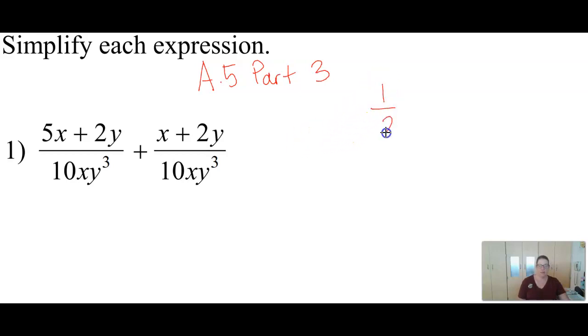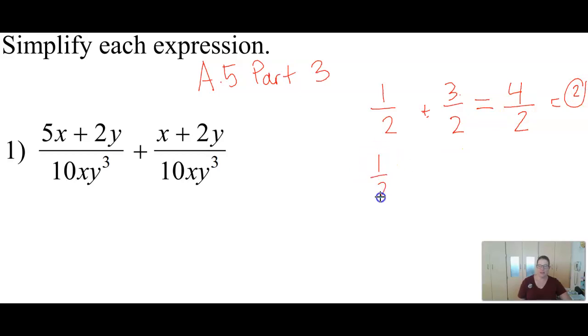If I wanted to add 1/2 plus 3/2, I could go ahead and add these. They have the same denominator, and because they have the same denominator, I can add them together right away. When we're adding and subtracting fractions, we have to have a common denominator. Once I do have a common denominator, I can just add the numerator plus the numerator. So 1 plus 3 is 4. The denominator is just going to stay that common denominator. So this would equal 4/2, which simplifies to 2 over 1, or 2, right?